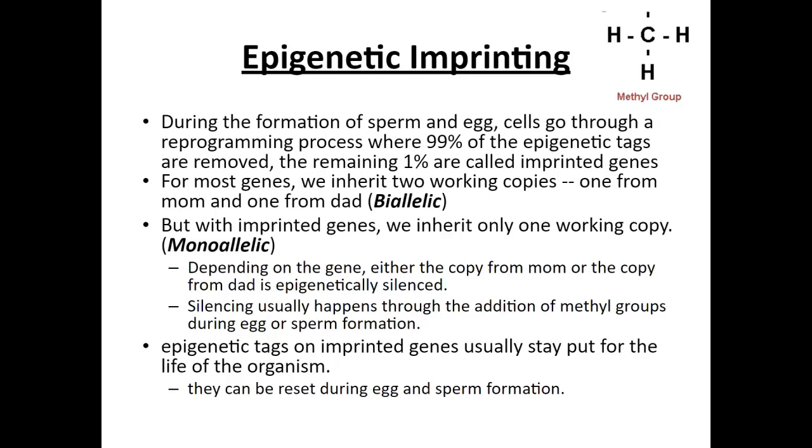So the silencing, the epigenetic silencing using the methyl groups, remember, is happening during the reprogramming phase of meiosis, during sperm or egg formation. Then sperm and egg come together for fertilization, and we get that zygote. So that zygote now has tags in place on the imprinted genes, some from mom, some from dad. Those tags are meant to be imprinted for the rest of your life. So those imprints are going to stay on for the entire life of the organism. You will also acquire other tags during your lifetime, and those tags get stripped away and reset once again during the formation of sperm and egg.